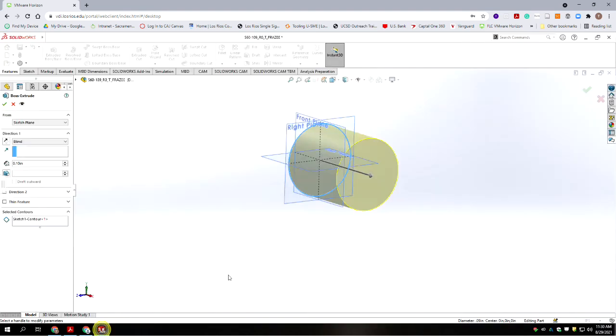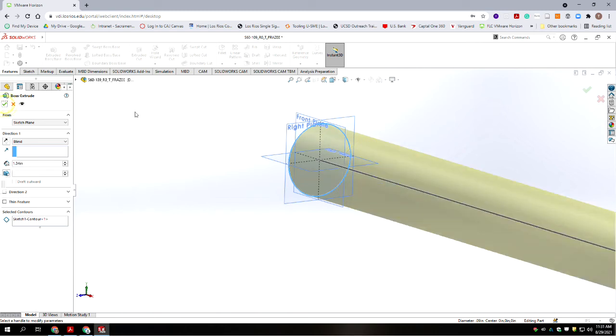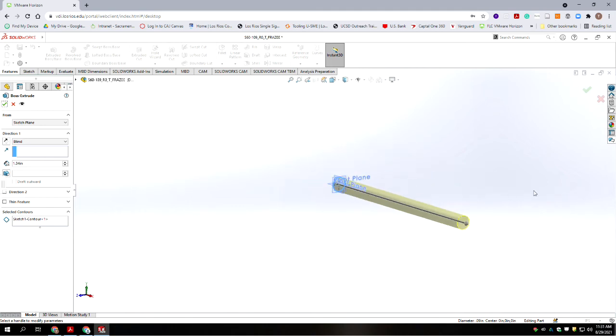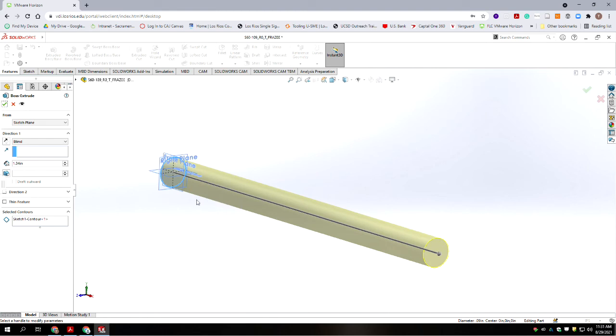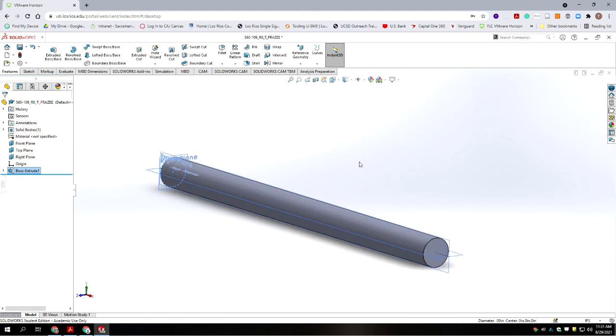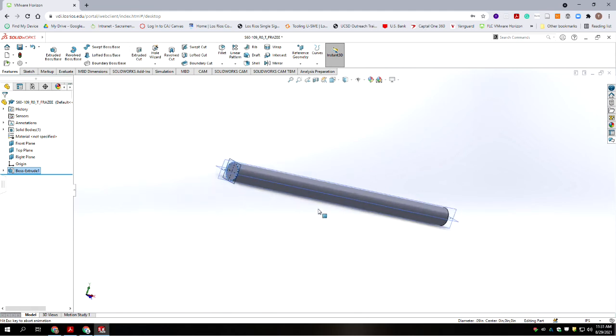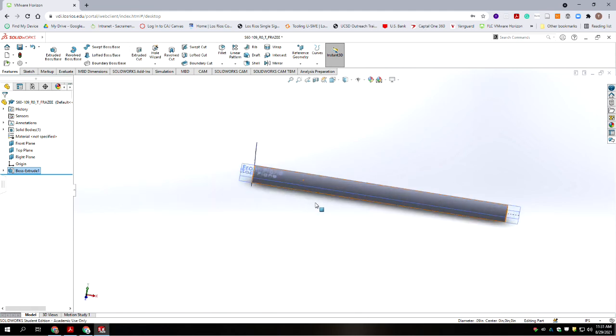So let's go back to SolidWorks, and we're going to type in 1.34. We're going to select the green check mark, which tells SolidWorks you're done with that cycle, and it should extrude the rod to the length of 1.34. Okay, and we're going to hit OK, and we get this gray rod. And it's just the generic rendering.